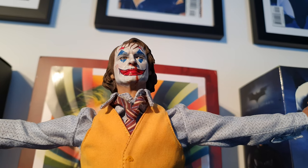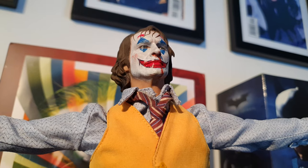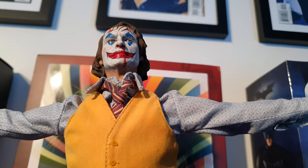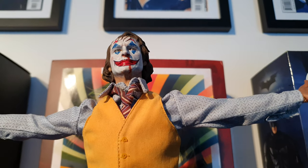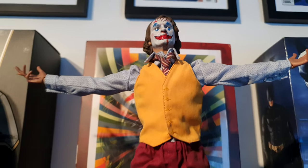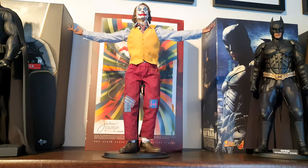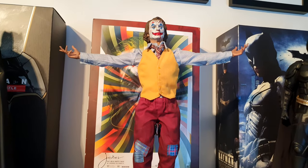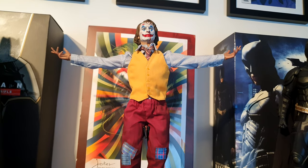As you can see, absolutely incredible sculpt. Very strong likeness, but I copied every little mark and blood stain, and even down to the corner of the mouth there with the black coming down. I love that piece. But yes, folks, I finally changed the pose on him. I was very reluctant to change that dancing pose he was in the last few videos, but that's how he's looking now. The butterfly.